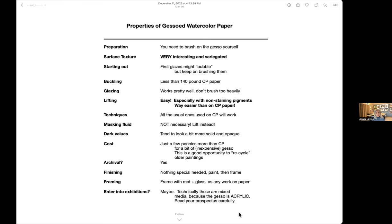And what happens after I put, let's say, two or maybe three coats of gesso on the watercolor paper, I end up with a surface that has brush strokes on it from the two layers of gesso, as well as the little bumps from the original cold press paper that's underneath. And the end result is just really, really interesting.